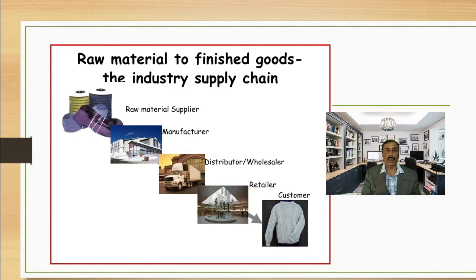So there is some raw material supplier who is supplying to a manufacturer, then it goes to a distributor, and finally to a retailer, where you can visit the shop or you may order these items online. Finally you are getting the finished product. So you can see there are a lot of conversion processes taking place from the original material.